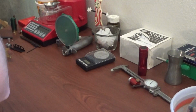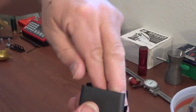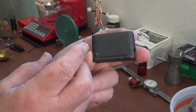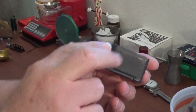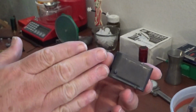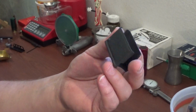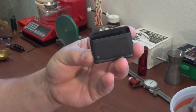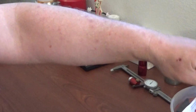Also, when you shoot your 10-shot strings, there's a way where you can crisscross the rounds in the end block, and when you push them down in there, they'll be compressed by the follower, and the follower will stack them on top of each other, and there you go. You got your 2 rounds, and you let the bolt go home and load. If you're not really handy with doing that, I started out that way and just thought, hey, this will work. But it's just worth the extra money. I mean, these are really cheap too.